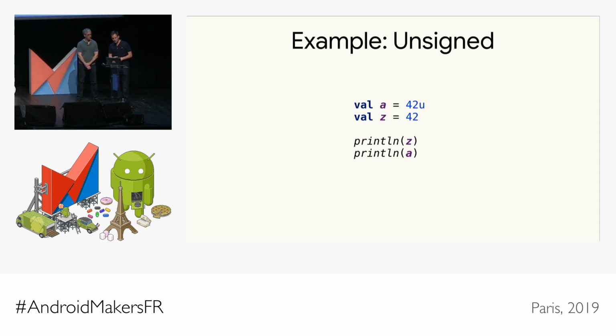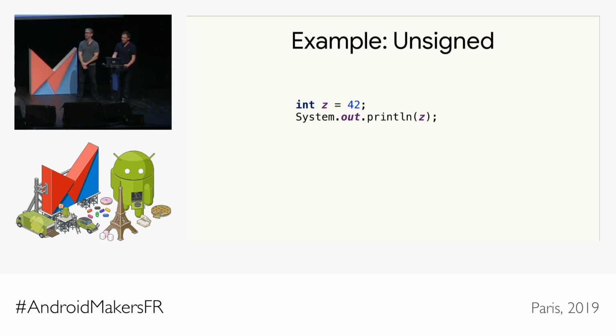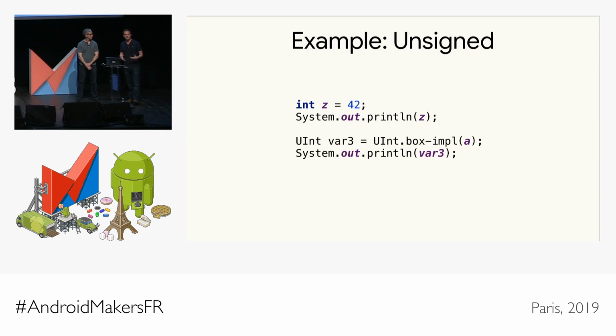Now, there can be other interesting surprises. So here we have two values. We have a signed value, Z, and an unsigned value, A, and we want to print them both. So let's look at what the bytecode looks like. So the first one, the signed value. I sold you the punchline. But anyway, the signed value just called println because there's an overload for integers, so the Kotlin compiler can just call that version. But obviously, the overload for integers that's part of the standard library doesn't know about unsigned numbers because, like I said, with the Java programming language, all the numbers are signed by default. So what they do here, instead, is they use the overload that takes an object and they implement the toString function on this class called UInt.